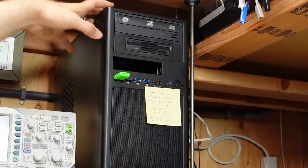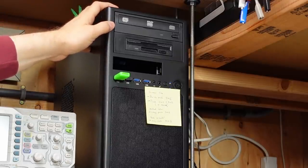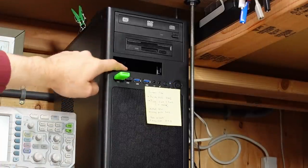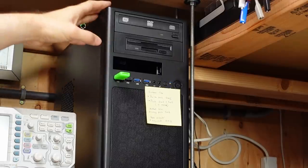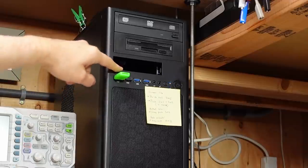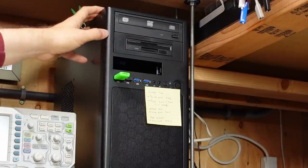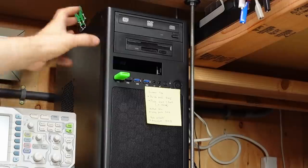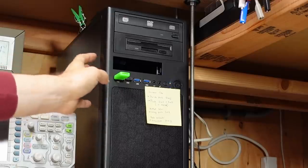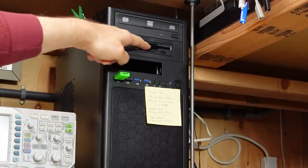It's a Core i7 third generation, so it's decently capable even though it's an older CPU. This is a mini ATX case — not very tall, but it's got exposed drive bays. These days when you buy a case they might have one drive bay and that's it. I had a ZIP drive in here because the older motherboard — an AMD Phenom X4/X6 — had an IDE port the ZIP drive connected to perfectly. Unfortunately, this current motherboard has no IDE on board, though it does have a floppy port, weirdly enough.